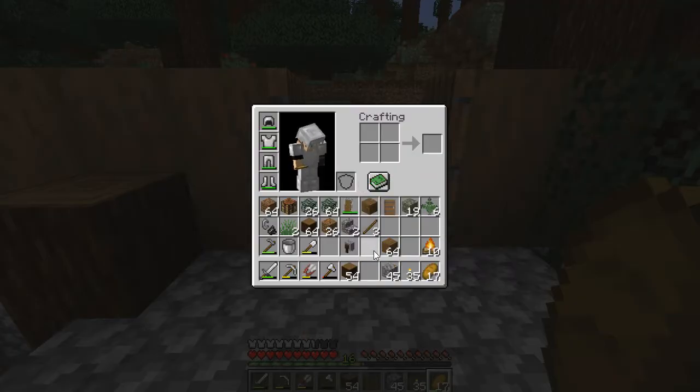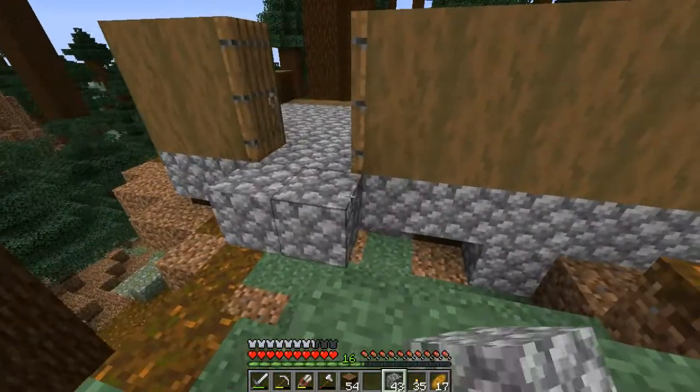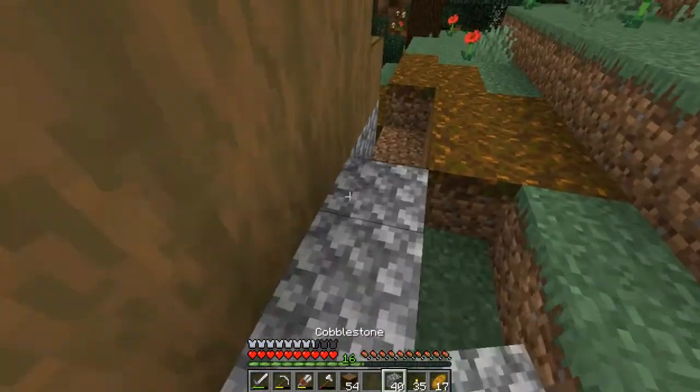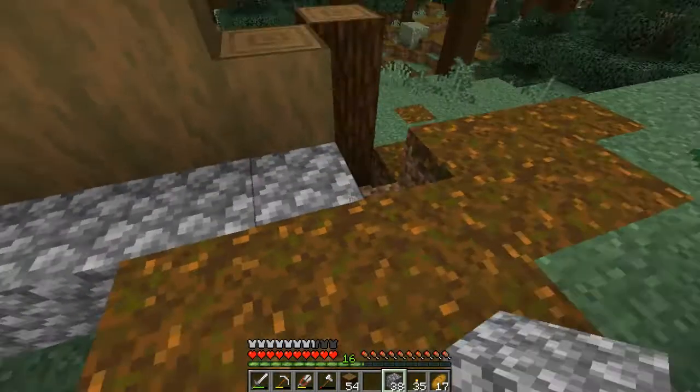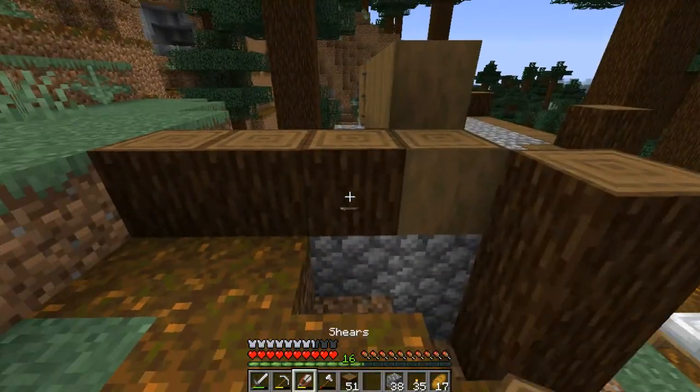It's going to do its job. The floor in here for now will be cobblestone until we get some blocks that we can replace it with. I think this could be quite nice. Right, we're going to keep going like this. This is where it's going to be all wood like this.